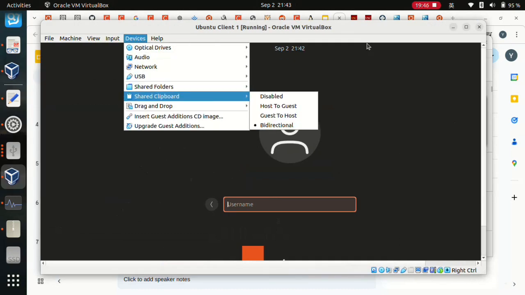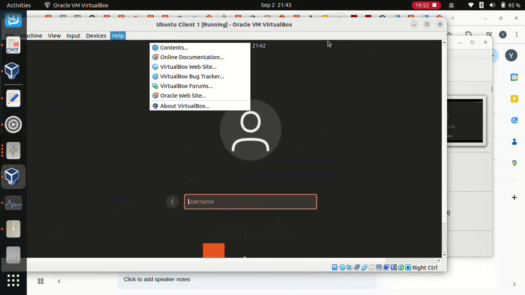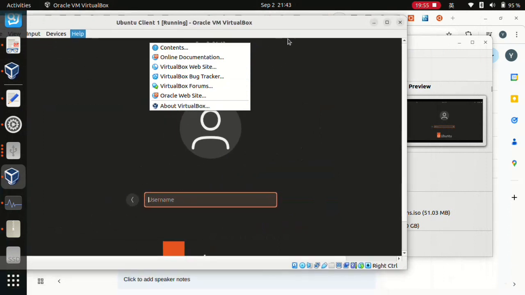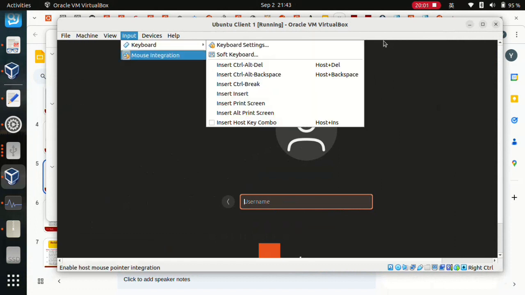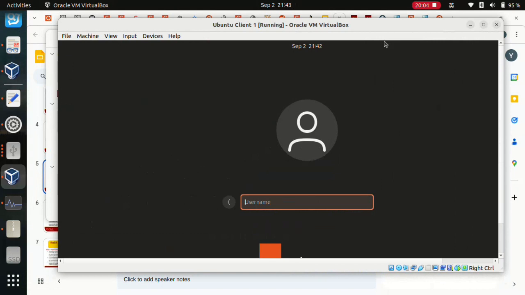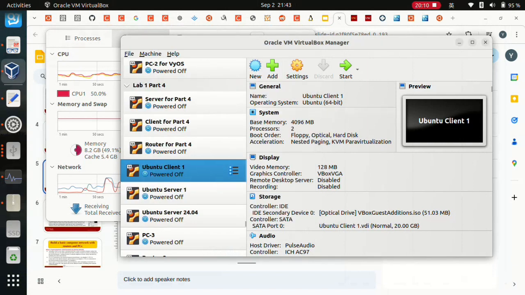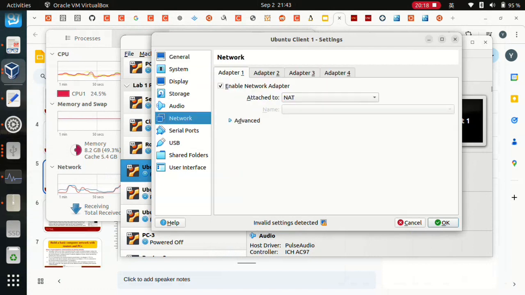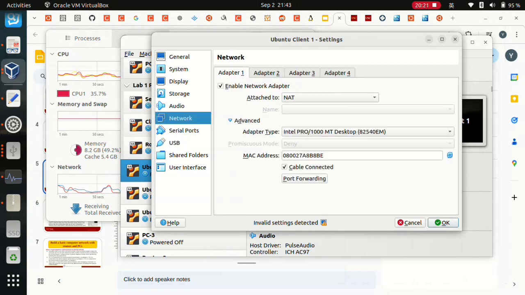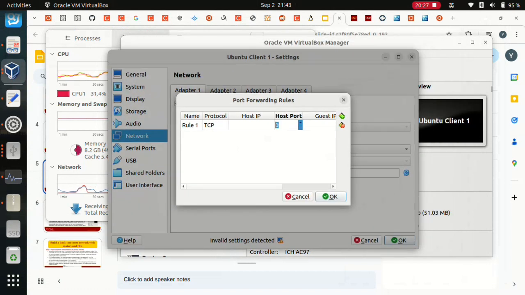It's definitely not a problem, because I think I can use SSH to control the Ubuntu client to show how to install the guest additions. Give me a second. Let me just choose the port forwarding information.